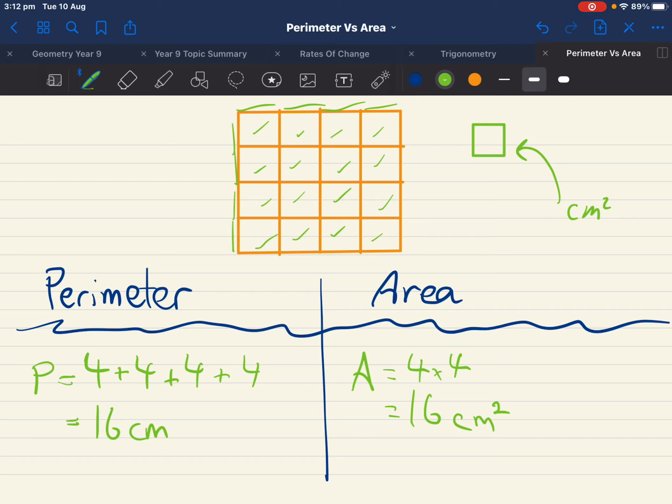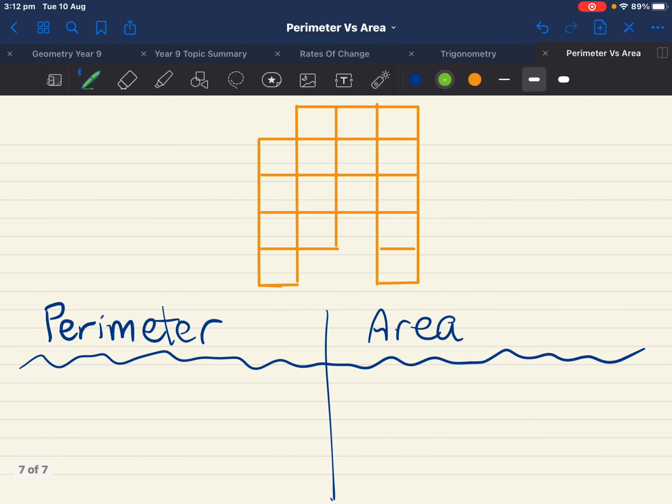All right, we've got one final shape we're going to look at together. Let's make this one a little bit trickier. Let's say we want to find the perimeter of this one. So again, perimeter is just distance around the outside, right? Pick a spot. Let's count the length to get right around the outside. 1, 2, 3, 4, 5, 6, 7, 8, 9, 10, 11, 12, 13, 14, 15, 16, 17, 18, 19, 20, 21, 22. This shape had a perimeter of 22 centimeters. That was the length it took to go right around the whole outside.